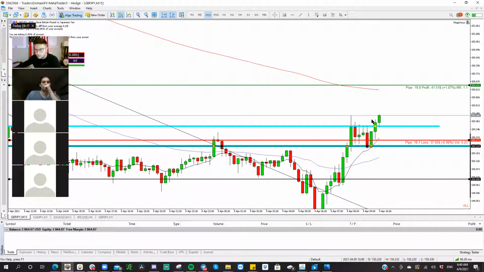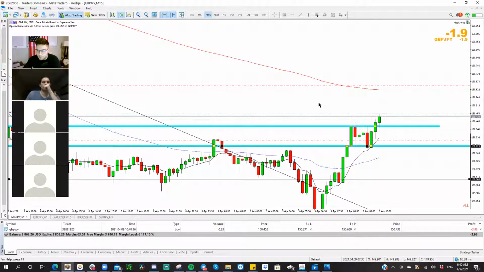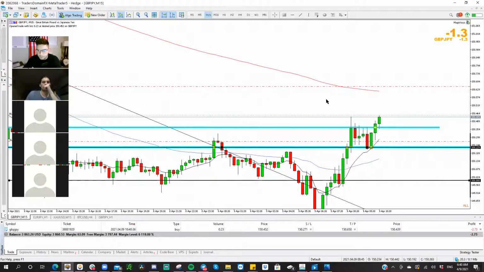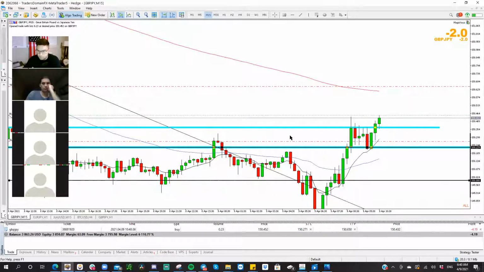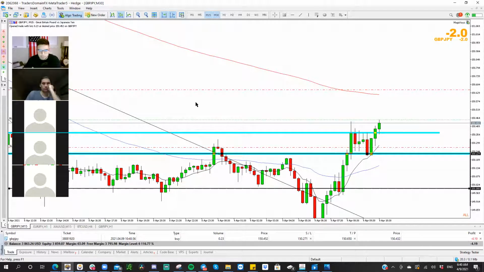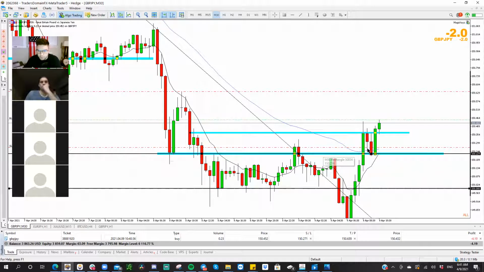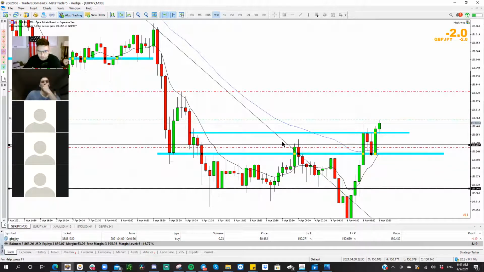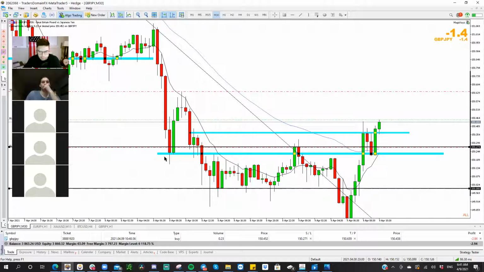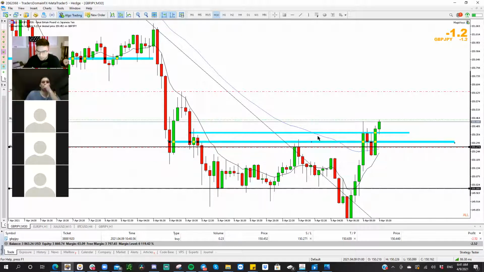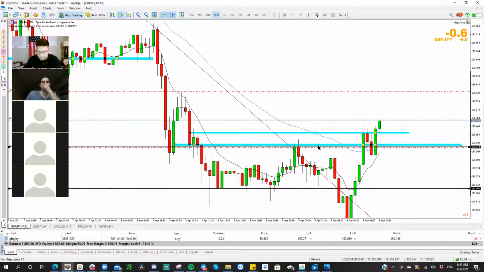So I want to enter. I'm just entering 1% over here because it is a Friday. But I do like this setup to continue up into this area right over here. Not trying to be a hero or anything like that on a Friday. But I do see the break of structure, support formed, saw the fake out. Can even put this right here. I've seen this many times. Over here.